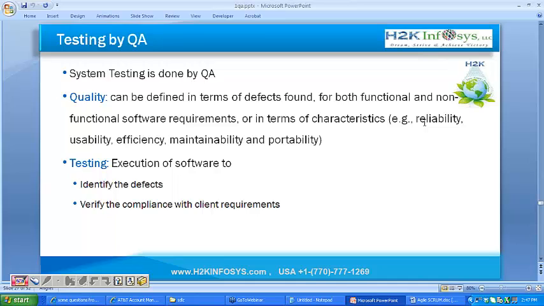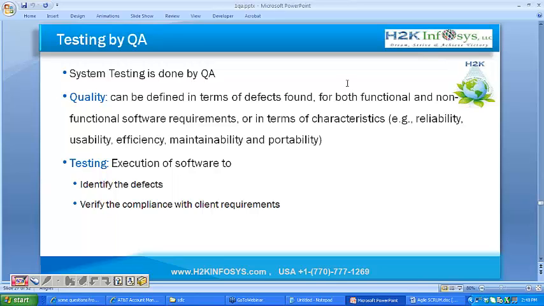Let's say you have the software of AT&T. What if it displays the wrong information? It will display the wrong amount. Let's say you are supposed to pay $200. It is showing $250. What happens? You end up paying more money there. Or if you pay less, what happens? Next month, you get a penalty there, right? So that is called reliability. Whatever information or output you see on your application or the software, it should be the correct one, the reliable one, okay?